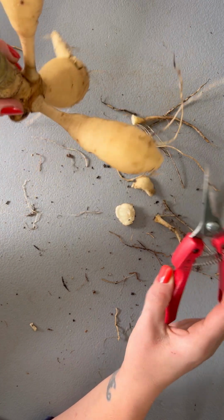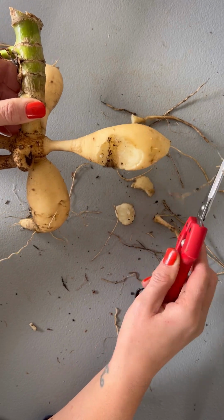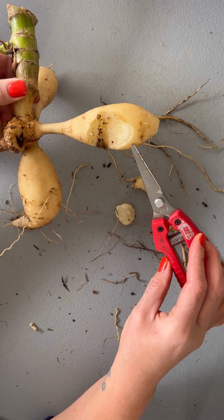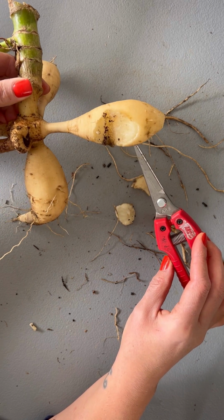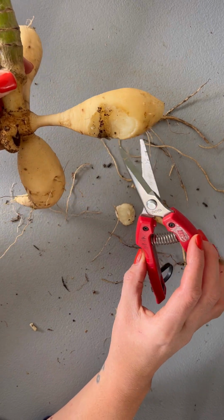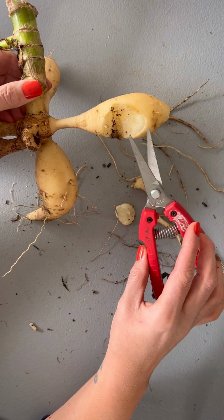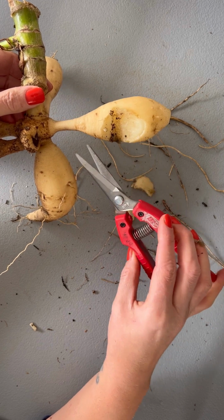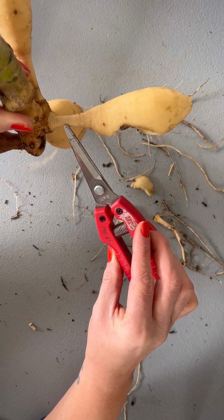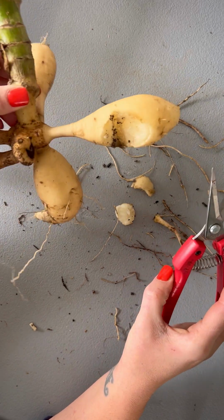It's worth a shot in my opinion, because this is cafe au lait and I am trying to build up my stock for cafe au lait. She may be really ugly come springtime next year, 2024, but she could produce an entire plant and be healthy as can be. So I am going to try to keep her. If you're not comfortable with that, that's okay. You would just cut her off and call it good and not keep her. But I'm going to try and see if it works. She's got a really healthy body otherwise. She's got a strong, sturdy neck, and the head is looking really good. So I'm going to keep her and see if she survives in storage.